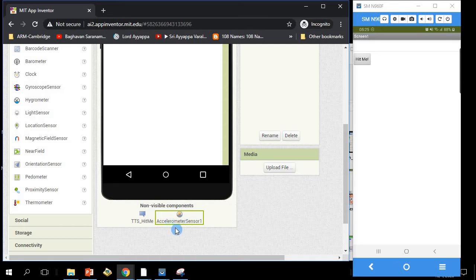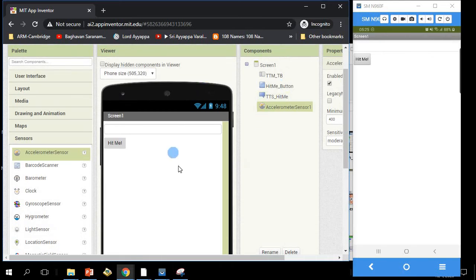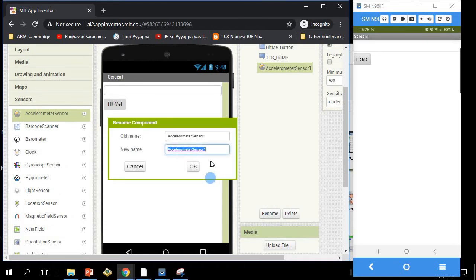It appears over here, and once you add it to the screen, it also appears under the components. The first thing we're going to do is click on accelerometer sensor here and rename it. I'm going to call it the TTM accelerometer sensor.